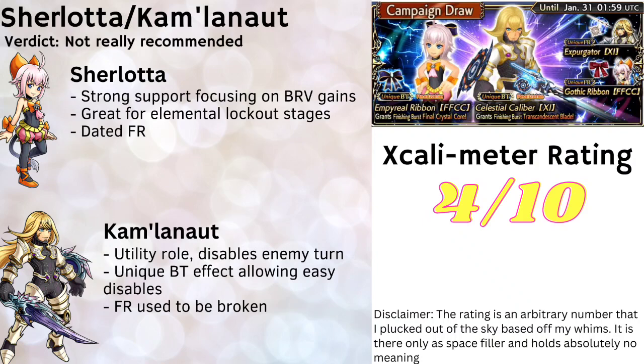And his FR also has one additional conditional that gives you another plus 20% if you use an ice attack. Which means that as long as you can do a full launch in Kamlanaut's force time, you can hit as high as plus 80% a turn. Back in the day, plus 80% was considered absolutely bonkers because at that point in time, the average increase per turn is roughly about 40 to 50%.